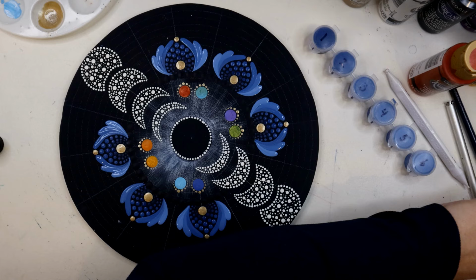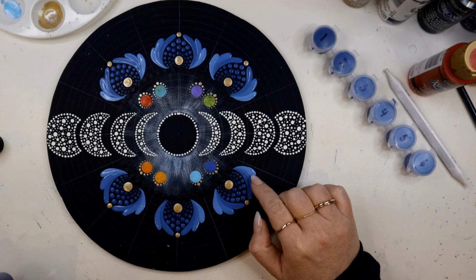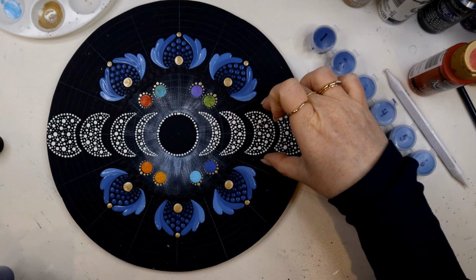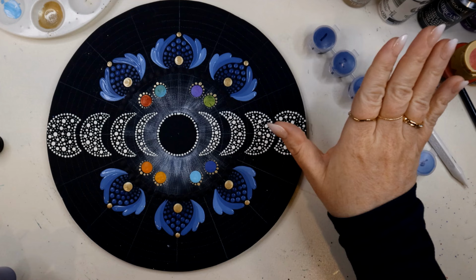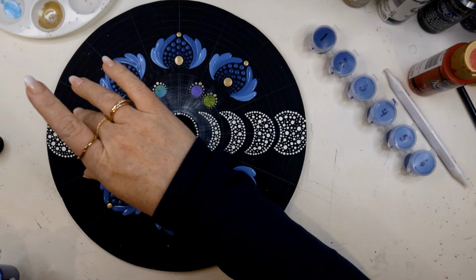I love them. I know I have this negative space here and this line, but it's off-centered because I'm so close here. I'm gonna pretend and say this entire part right here is off-limits. I'm not even gonna go near it. I'm gonna go up to this line and that's it, only because I don't wanna mess with this beautiful piece that I did in the center. That really is our thing.